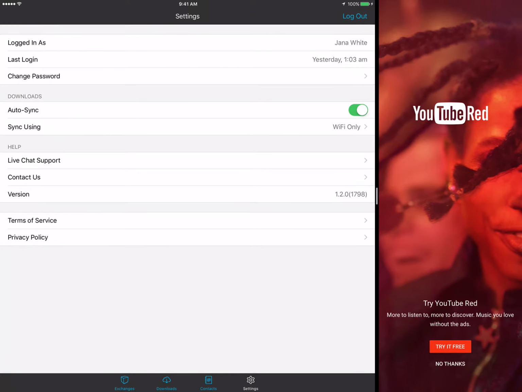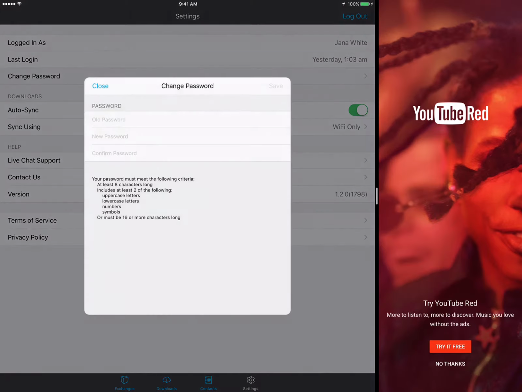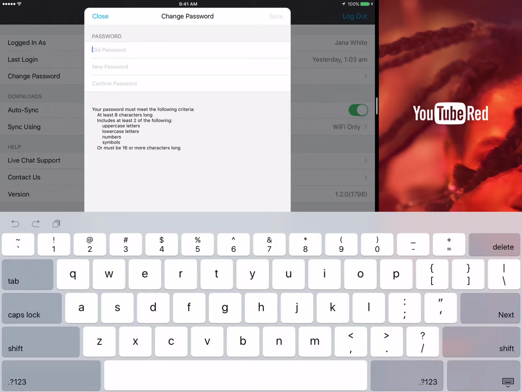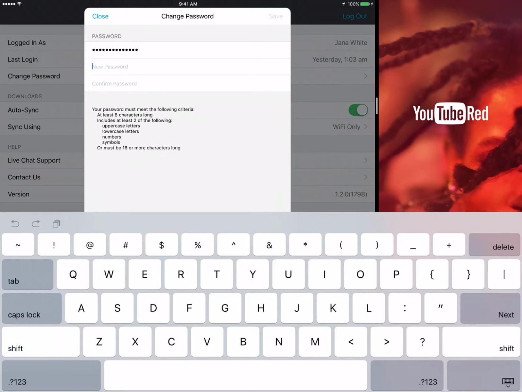There's settings. In settings we do have a change password flow. I can quickly demonstrate the password strength meter.